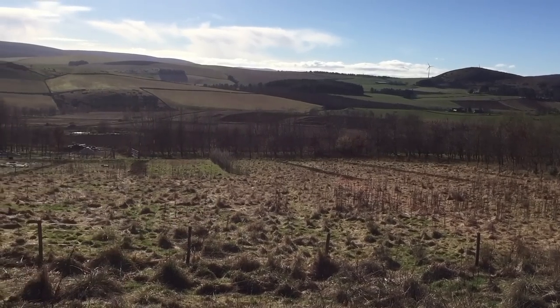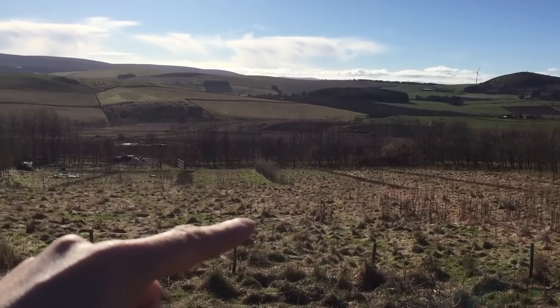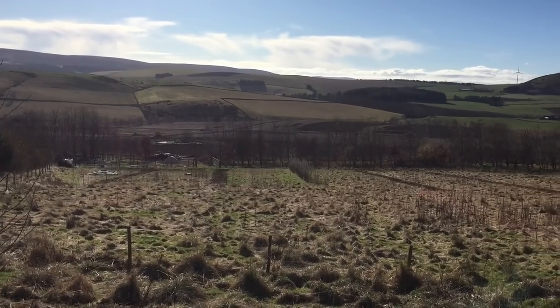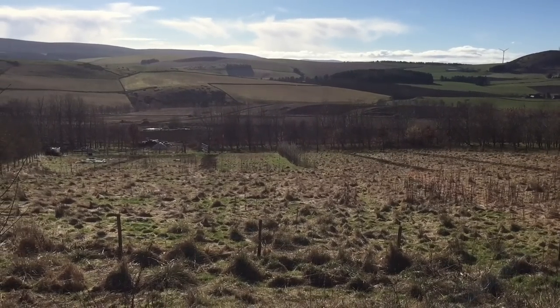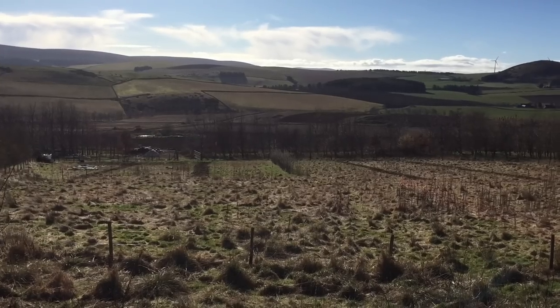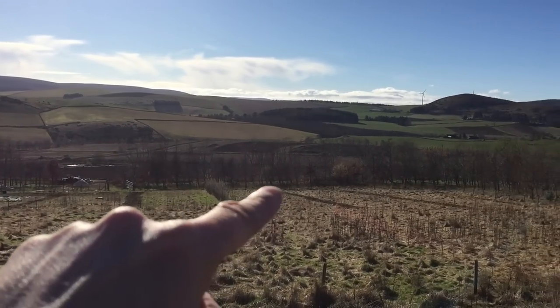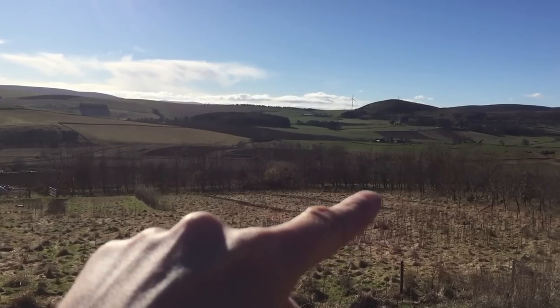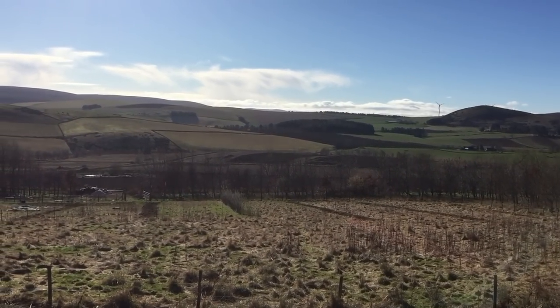So the field that's closest to us, this long rectangle that you can see we haven't ploughed any rows into, that's going to be left as a larger field, and we're going to use that as a hay field. And then the goats will be grazed in between these tree rows using electric netting so that they don't eat the young trees, and rotated through these alleyways of grazing.